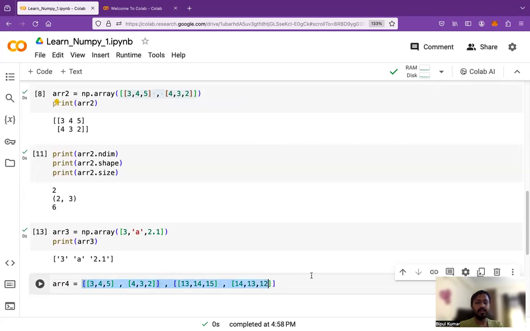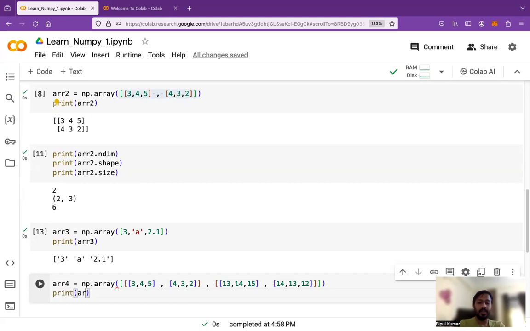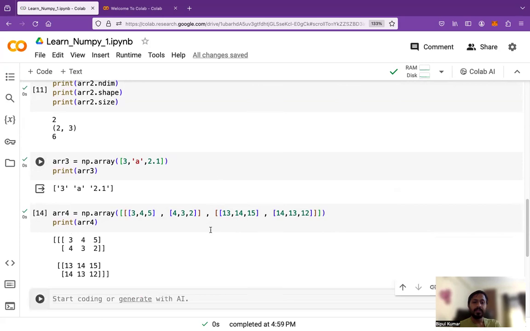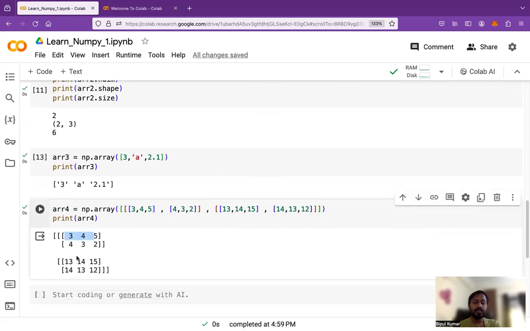Then I'll enclose this within a bracket and give it np.array. Fair enough. Then print array4. It will have two floors, with two rows and three columns.